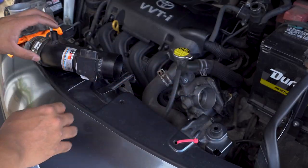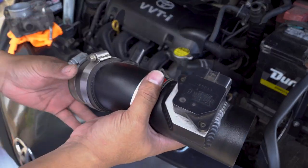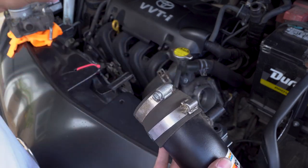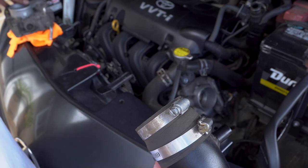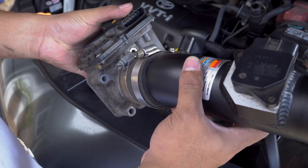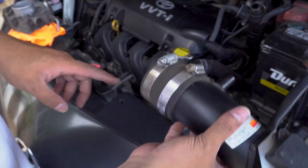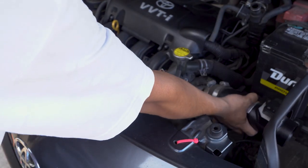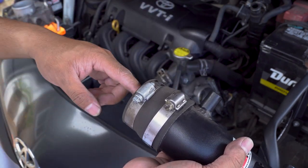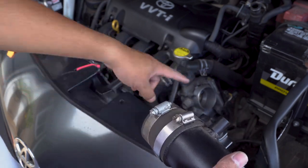Alright, so before we go ahead and put on the cold air intake, there's one thing we have to replace. So this is the intake tube for the K&N intake, and there's this rubber coupling here. Now this diameter here, normally it was originally made for this one. As you can see, it fits right on. However, because the new throttle body is bigger, this won't fit. Right, see? Simply too small. So what I could do is enlarge this, make it fit over this, and then reverse this one and put it on there.